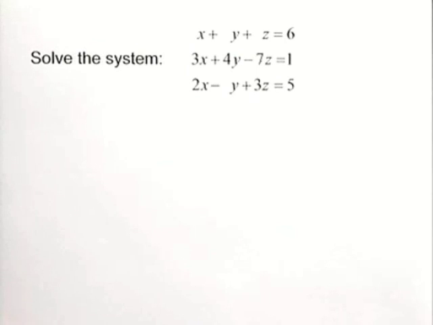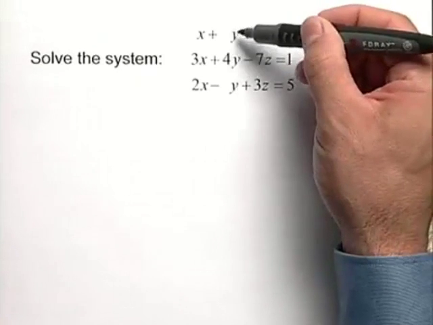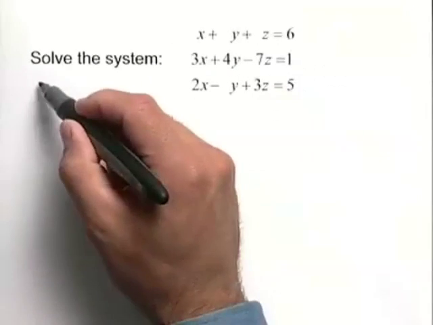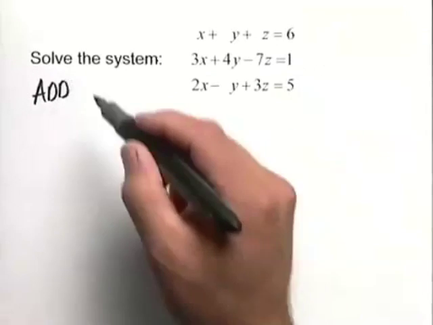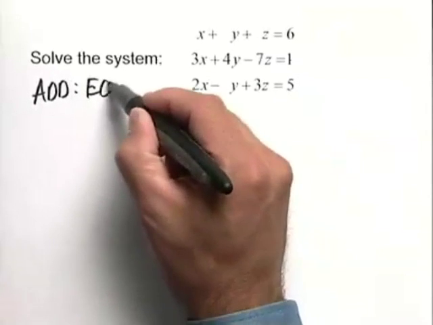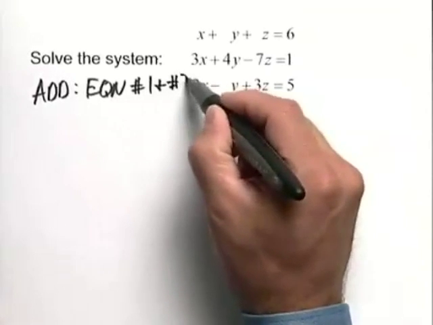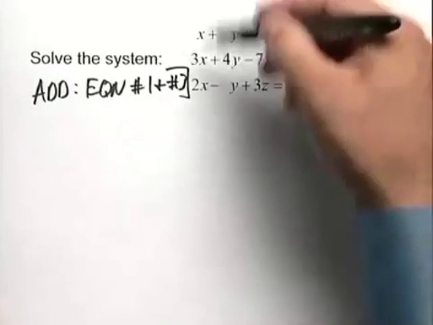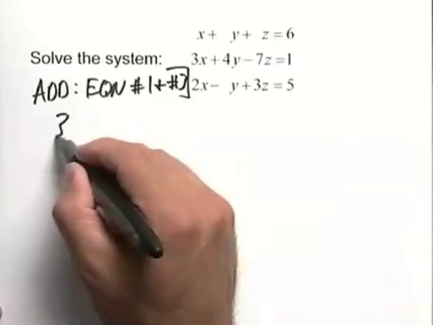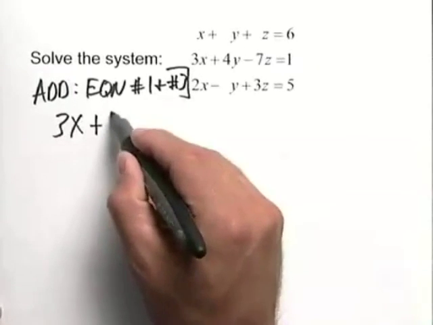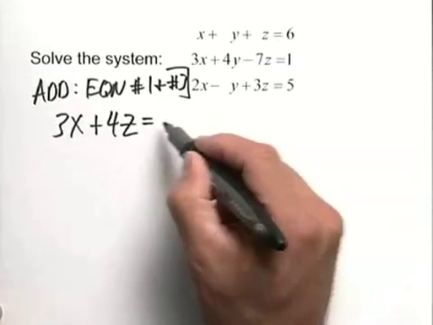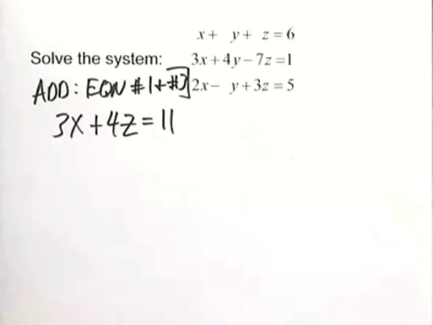But the first thing we have to do is use two of the three to eliminate one of the variables. So this one sets up well. Notice we have a plus y and a minus y. So I'm going to add the two equations. I'm going to add equation 1 and equation number 3. By adding those together, kind of down our columns, we're going to come up with 3x plus 4z is equal to 11. And again, this is a little bit different than we're used to in the past.